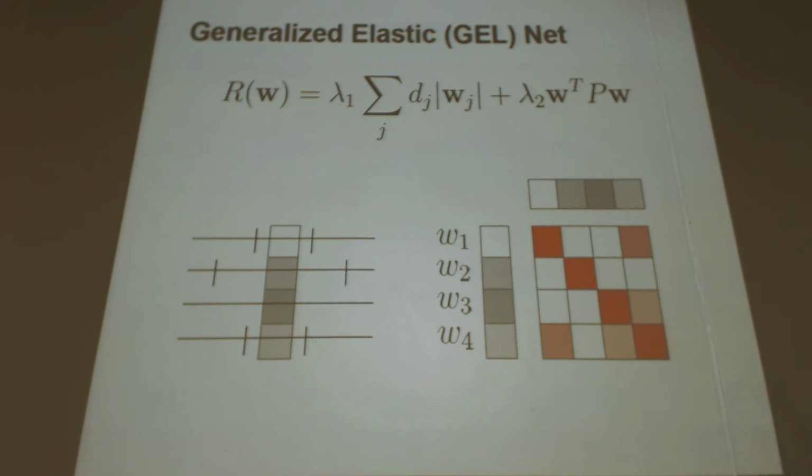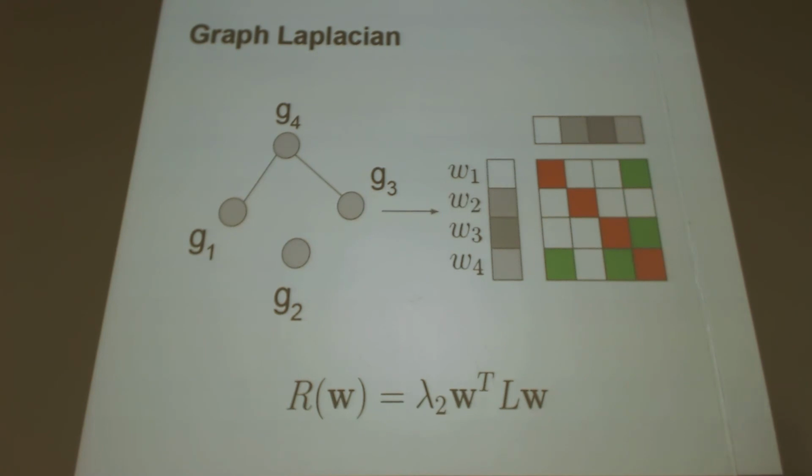And of course, it shouldn't be very surprising, but there's a matrix now here, and what it does is it captures pairwise penalties. And this is where you can introduce information about how you think features interact with each other. Actually, let me just go to the next picture. So one way to do this is with this graph Laplacian, right? Let me jump applications here. Suppose that I'm talking about computer vision right now, machine vision. Every node here is a pixel, and the graph here tells me that these two pixels are somehow connected. Maybe they're in close proximity on an image.